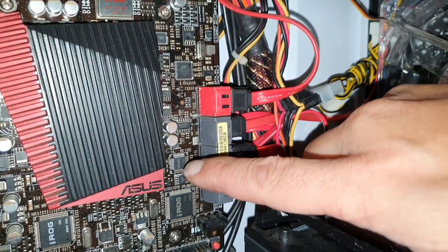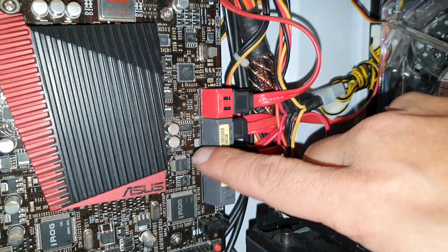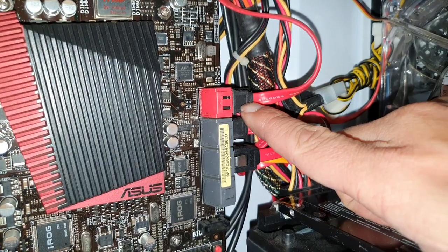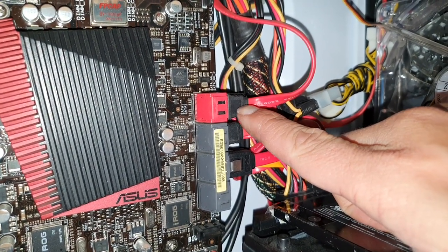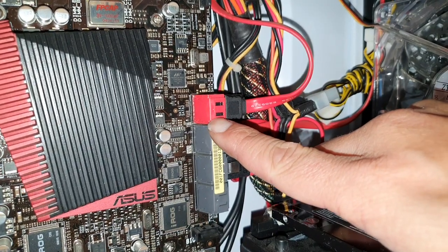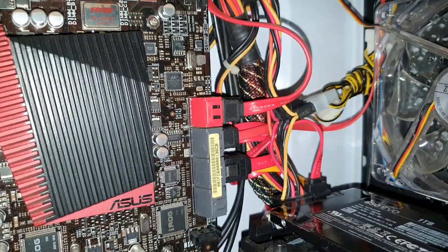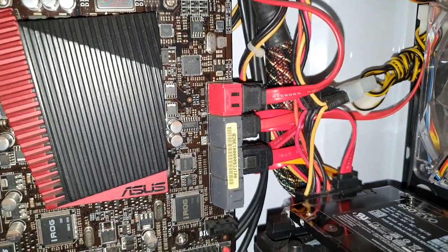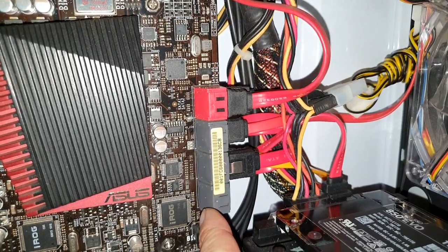On the Intel chipset, these are the Intel Rapid Storage connectors here. I need to tell you one thing. If you have one single HDD or SSD, you should connect it on the Marvell connector, because the Marvell connector can read single SSDs or HDDs faster than these ones here.